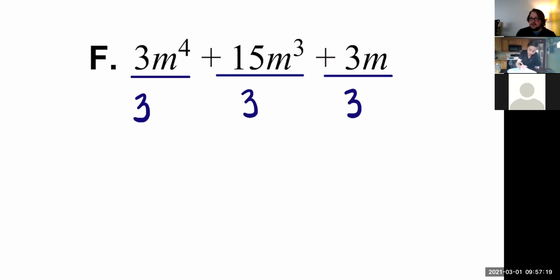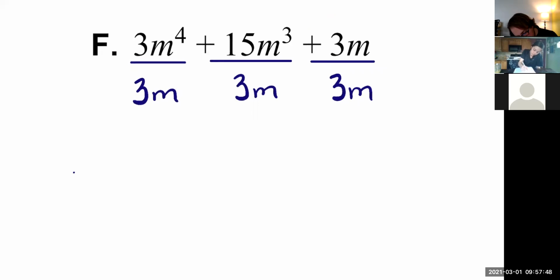How many variables M can we take away? Just 1. Why just 1? Because that's all one of them has left to give. Are you focusing on the last term here? Yes. So the very, very last term only has 1 M to give. So although the other ones have more, we can't take any more than what the smallest amount has. So at most, we can only take an m away from each of the variables. So this time, our greatest common factor is a 3m. So I set it aside, then divide.